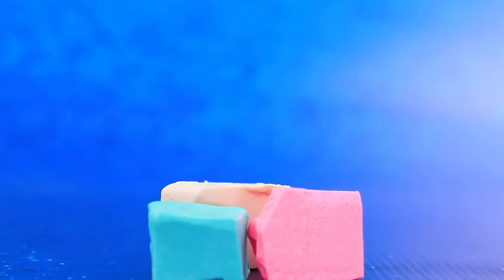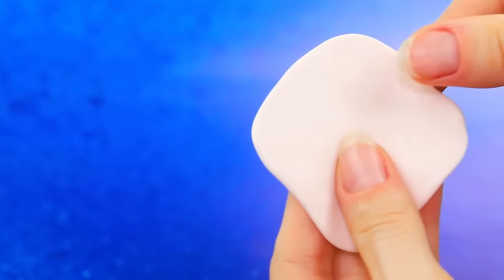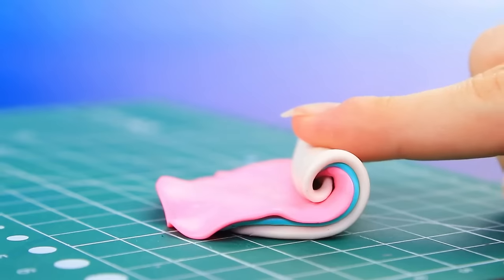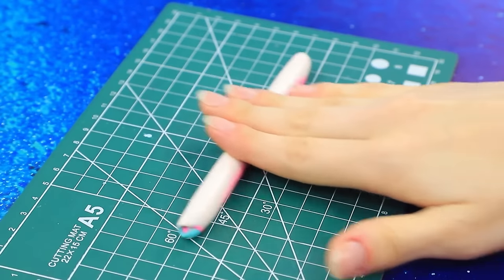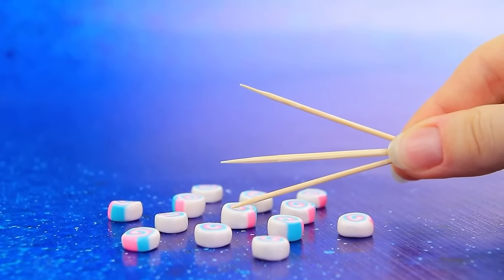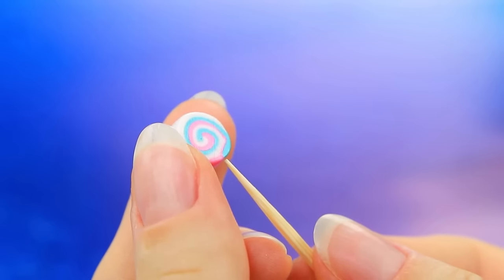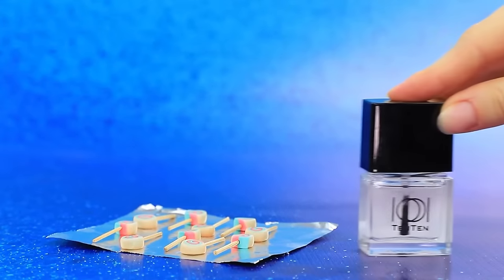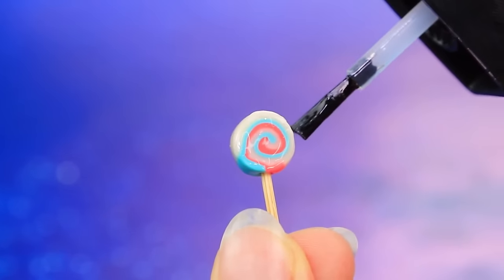Let's use polymer clay. Knead it well. Roll into a swirl. Cut into slices. Grab some toothpicks. Lollipops on sticks. Bake them. Ready! Coat with nail polish. Package the sweets.